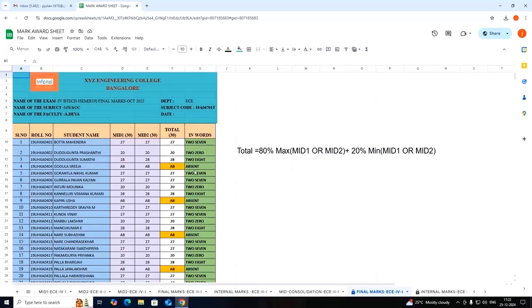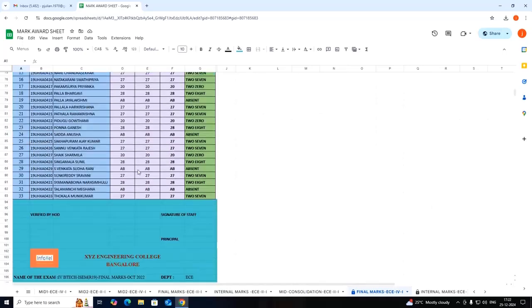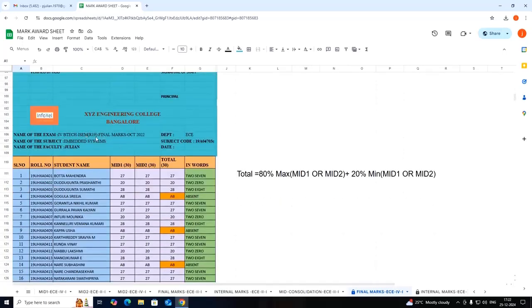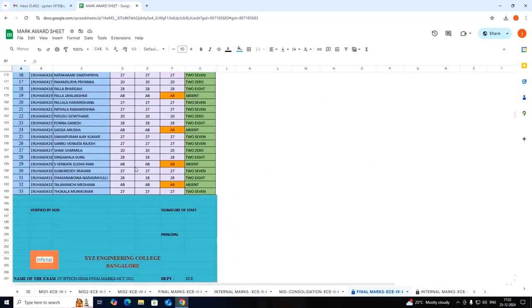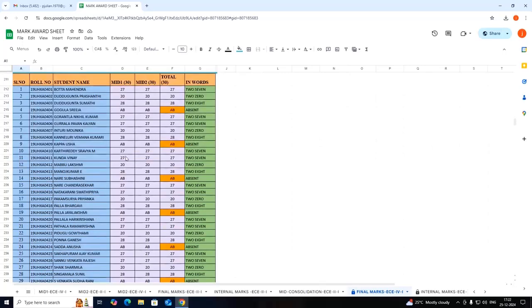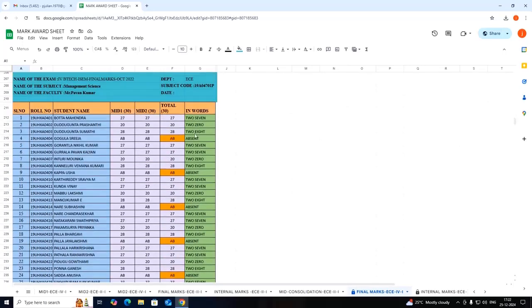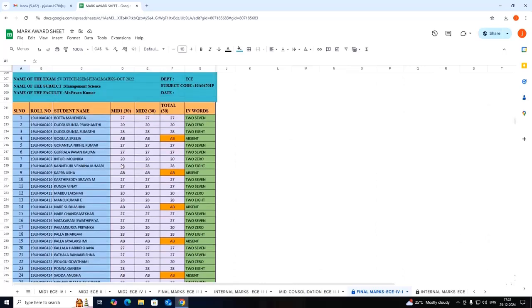AB means absent. So Mid 1 mark and Mid 2 mark for VLSI design is updated, and this is the final sheet, the final marks. This is updated, this is also updated, and for management science it is updated, Mid 1 mark, Mid 2 mark, total mark, and then inwards, they are all updated. So this is automatically updated by the system.